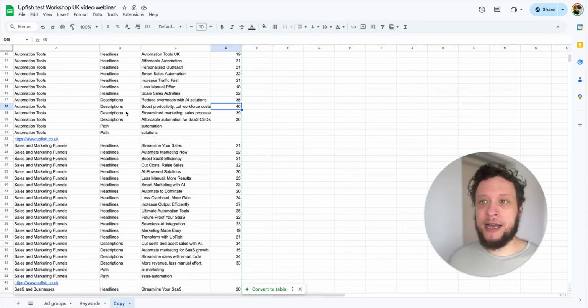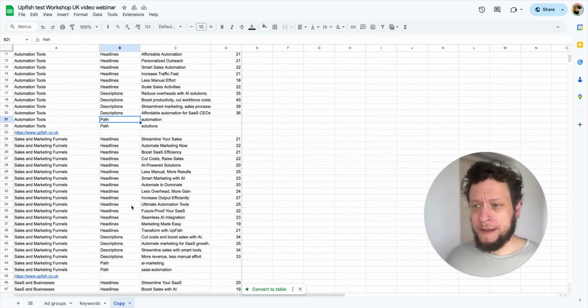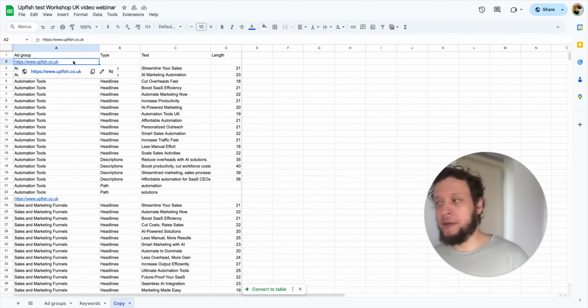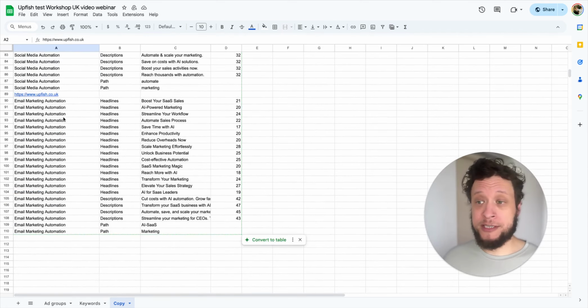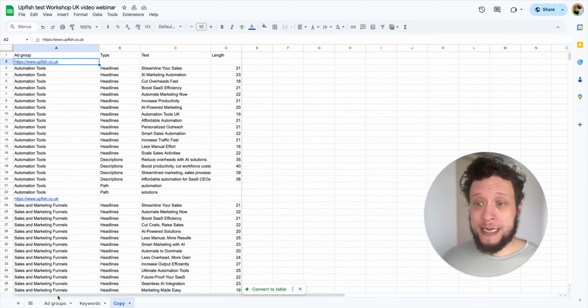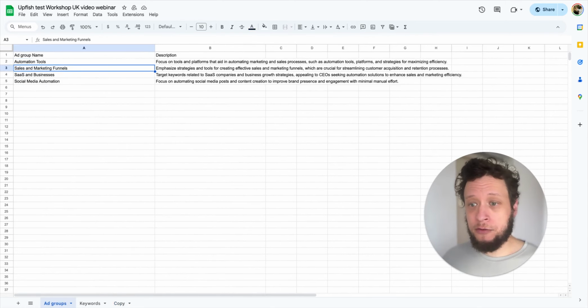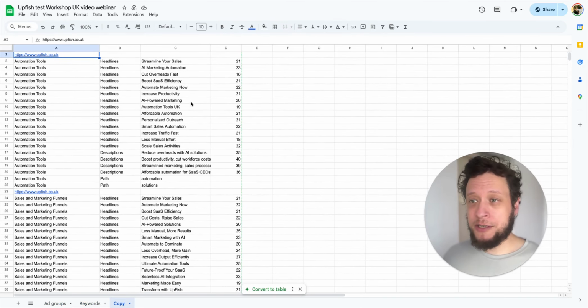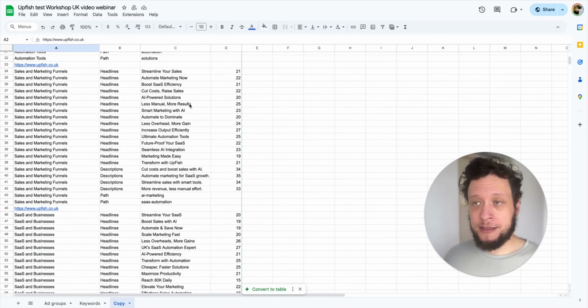In addition to the headlines and descriptions, I also have the path. So this will be the end result. And then here we have also just a confirmation of the end URL that we're sending it to. So in terms of what's happened here, in just a few minutes, I've got some great ad groups. I've deleted some keywords that I didn't like, but I've kept all the ones I do like. And in terms of the copy, I've been able to go through it and confirm that this is very much aligned with my value proposition doc and what I want to achieve in my campaign.